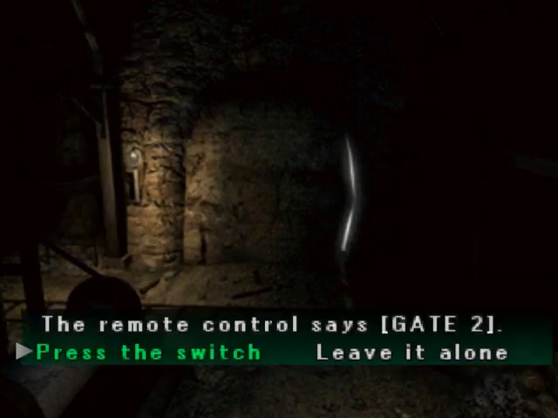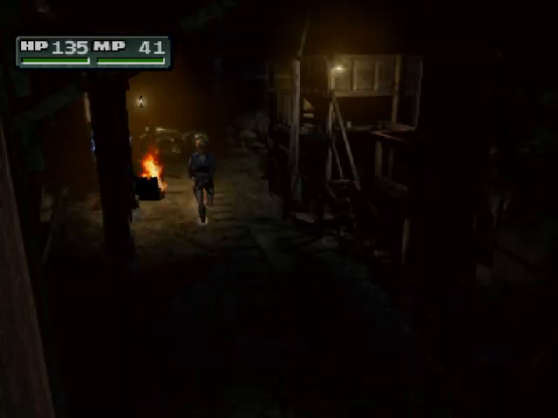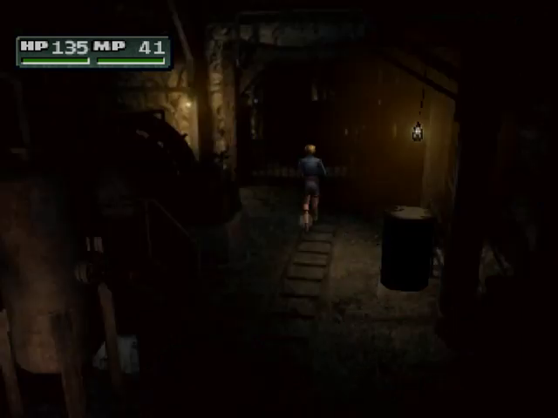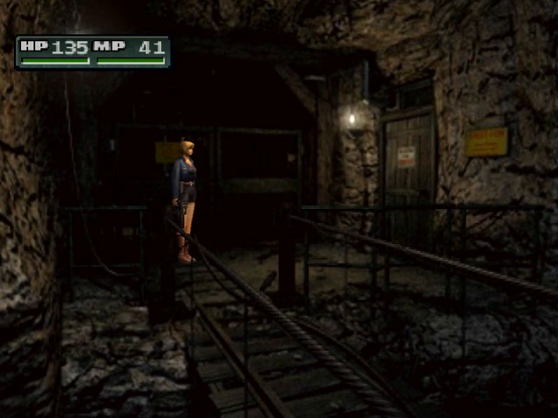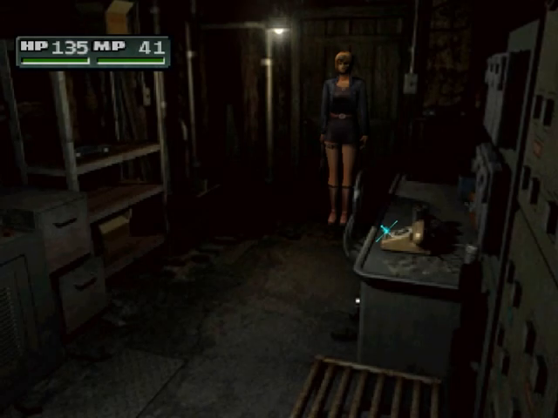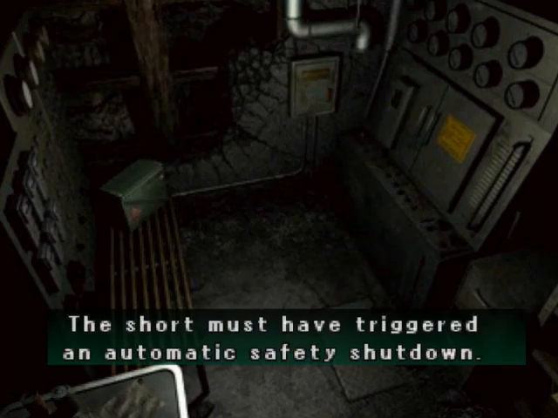Wait, did it say gate 2? It did say gate 2, so I bet you we gotta go back to this room over here and get both of those lights on gate 2 like I thought I originally had to do. Uh-oh. What was that noise? That's a good freaking question. That just means I'm saving before I leave. That's all that means.